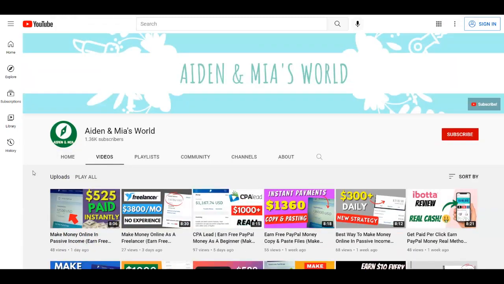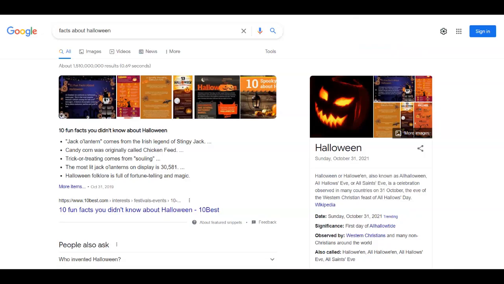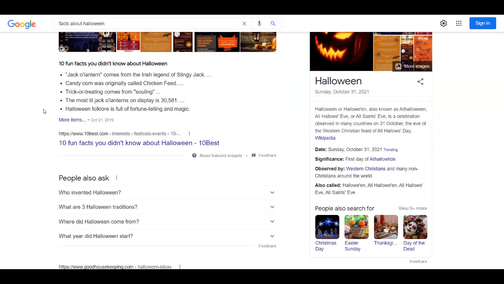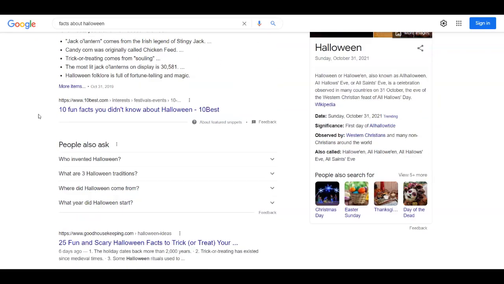With all of that said, let's now start with this tutorial so I can show you everything. And the first thing that you need to do is to come over to the first platform for today, since I'll show you multiple platforms, and it's going to be Google. And what you're going to do on Google is to search for different articles or blog posts related to something that you think people will be interested in reading. I've searched about facts about Halloween because Halloween is approaching, so that's why I wanted to find something that's accurate for now. So all you need to do once you search for that is to find a good article and then just open it up.